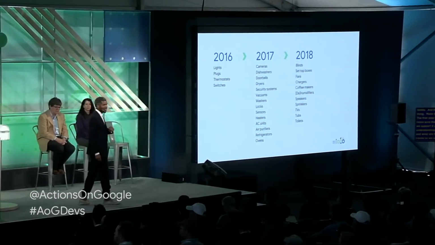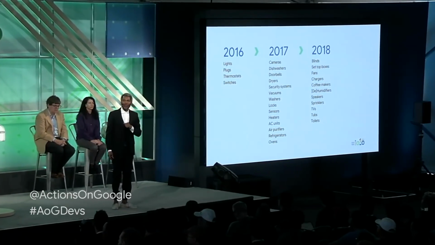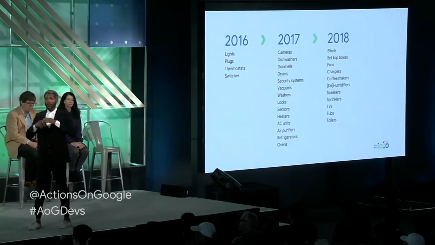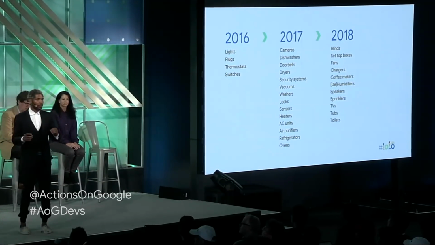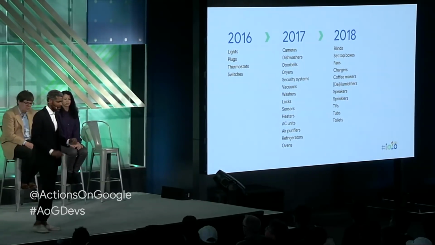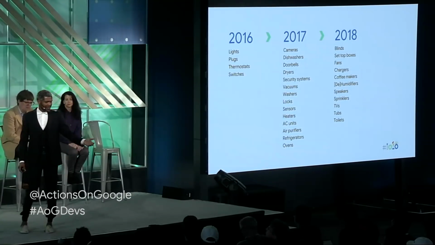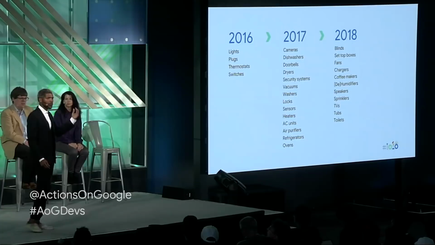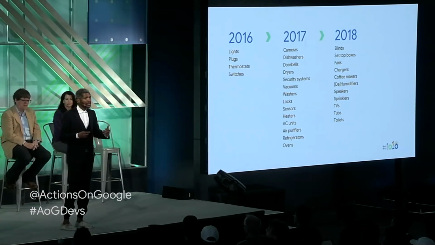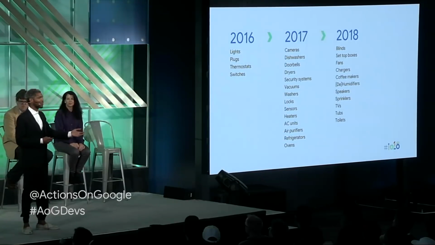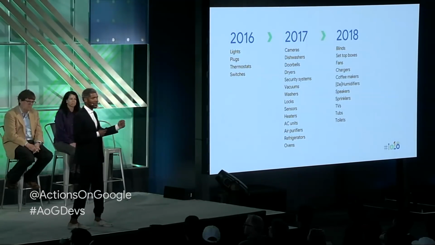So 2016, we had a very small start. We had 4 devices. But you can see in 2017, we brought so many devices to the market that we support directly, and we understand with deep knowledge from cameras, doorbells, washers and dryers, sensors, air purifiers, refrigerators. There's tons. But we're not done. There's a bunch more in 2018 that we're bringing, all the way down to tubs and toilets, right? There will be a day where you talk to your tub, believe it or not, and there's a trait for that, and David will tell you about it.